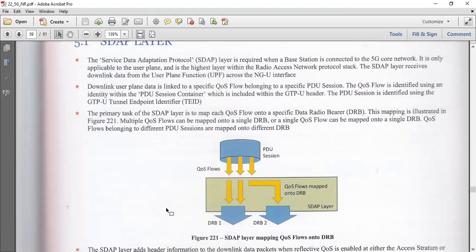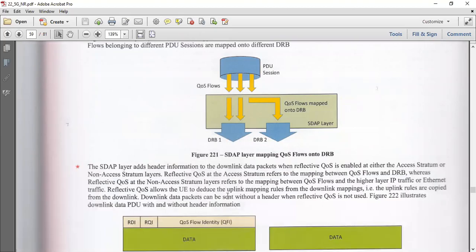I mentioned several times that if you have a different quality of service requirement, then you need a different data flow pipe. There can be many different options now in 5G to better handle the different DRBs, each of which relates to a particular QoS or data profile.